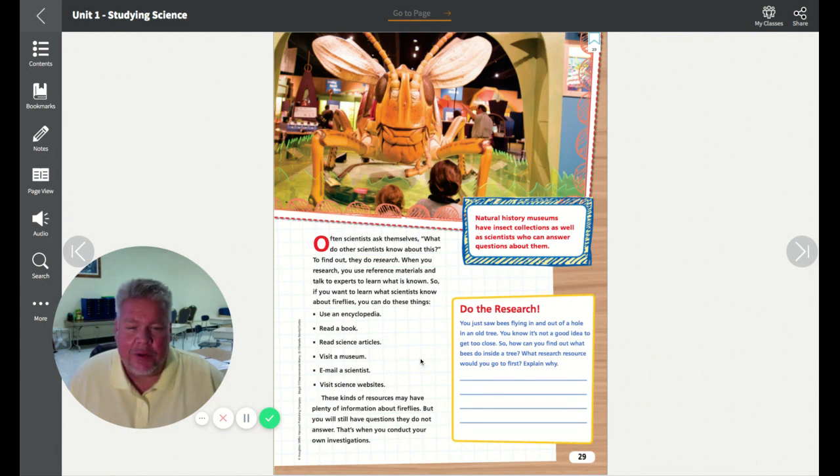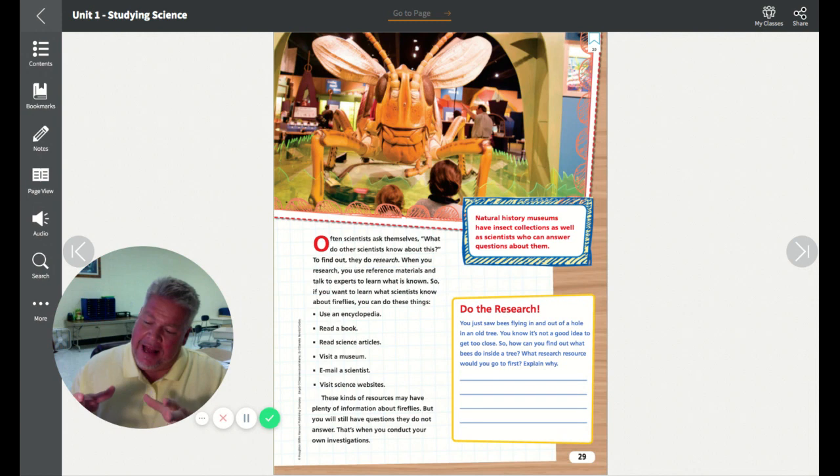There are other places. Have you ever been to Bays Mountain Museum in Kingsport? I don't know if this attraction is still there or not, but in the building at Bays Mountain, they had a glass on the inside around a bee's nest on the outside. So you could actually look through the glass and see a bee hive, the bees busy working in there, and the little baby bees and honey and all that stuff. So sometimes you can go to museums to find out about things like bees.